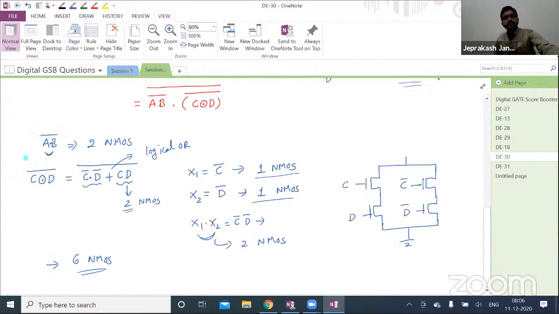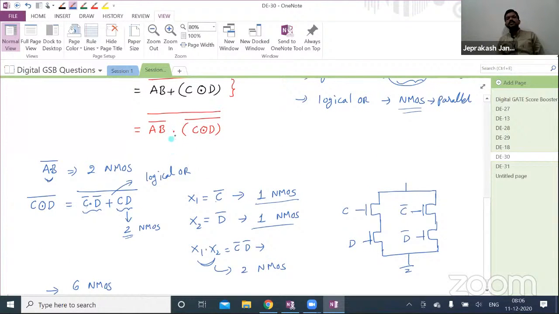Okay, right. Now, after this, consider this like x1 into x2 whole bar, where x1 is this term and x2 is this term. You have the complement version. Under the complement you have two terms: the first term is x1, the second term is x2. AB bar you will generate with the help of CMOS logic, and that output you will get somewhere, and similarly you get the output of this particular expression somewhere. After this, the next step is what?